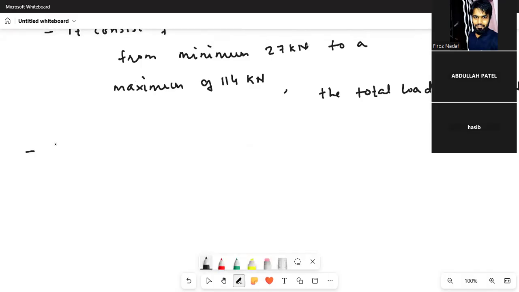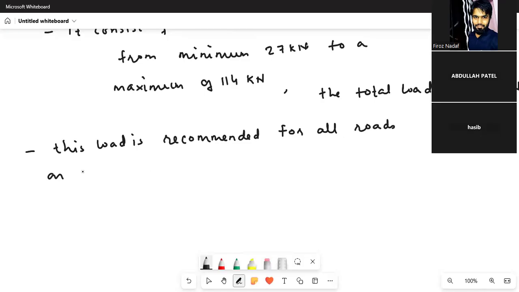I will write here: this load is recommended for all roads on which permanent bridges and culverts are constructed.